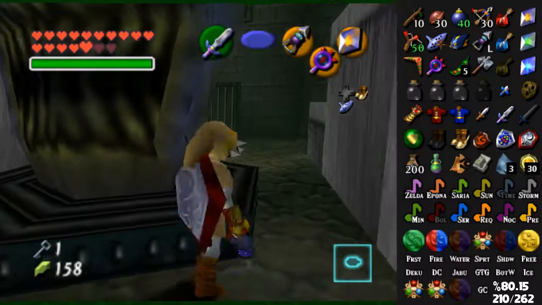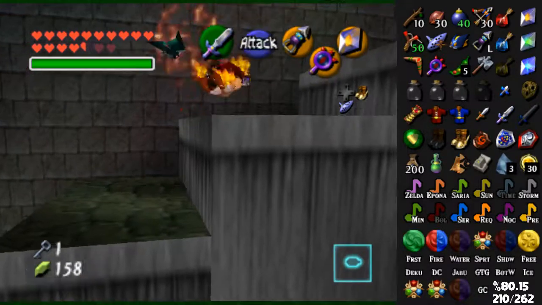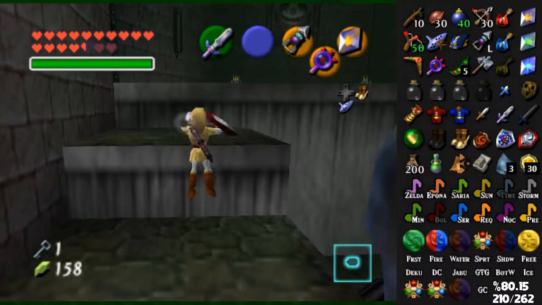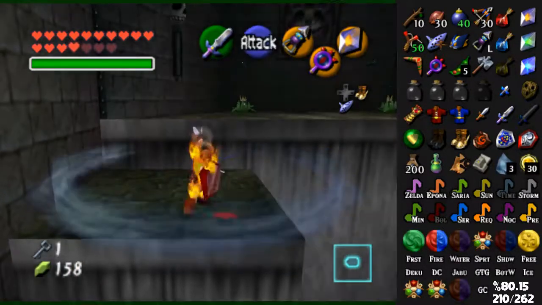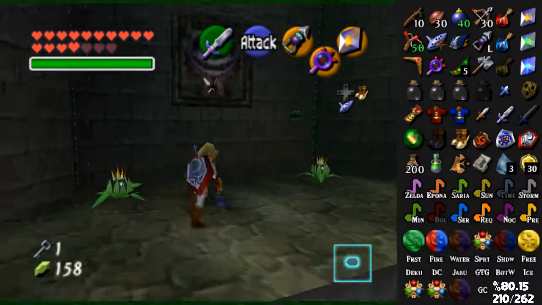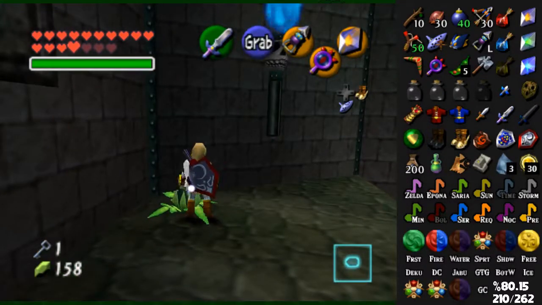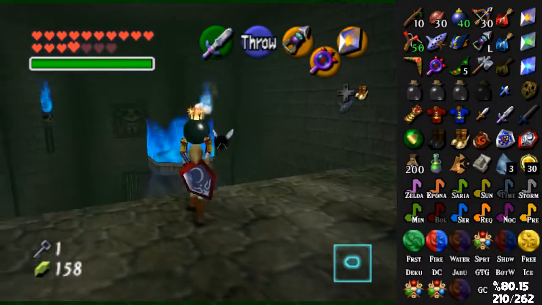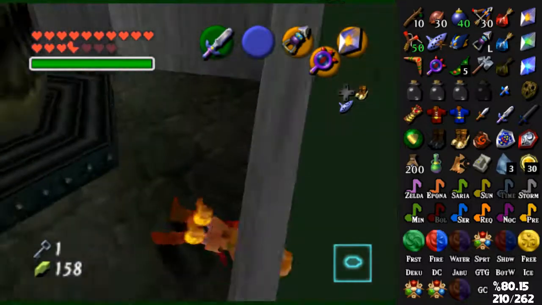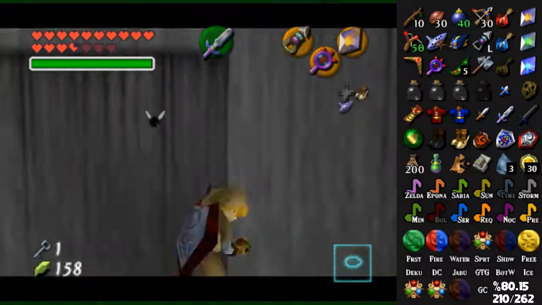Now, I believe there's something else in the skull pot, so I'm gonna have to get that out. Nope. I think I have to also kill the Keese to get out of here, if I remember correctly. Just gonna kill those because I don't like them getting in my way. And let's throw the bomb in. I set Link on fire again. He probably doesn't appreciate that, but anyway, smoky.